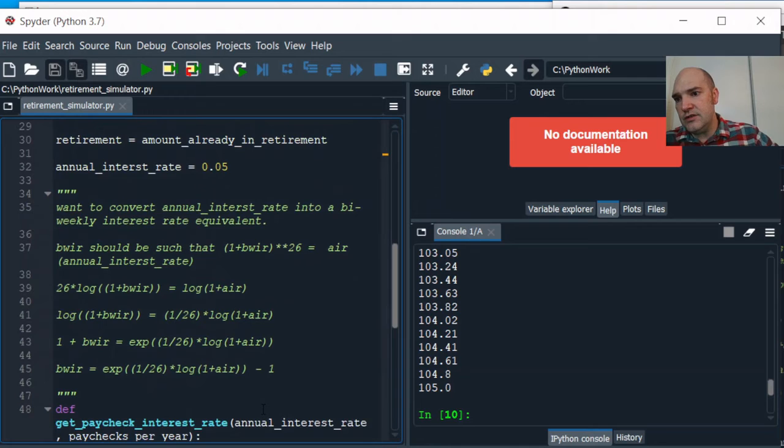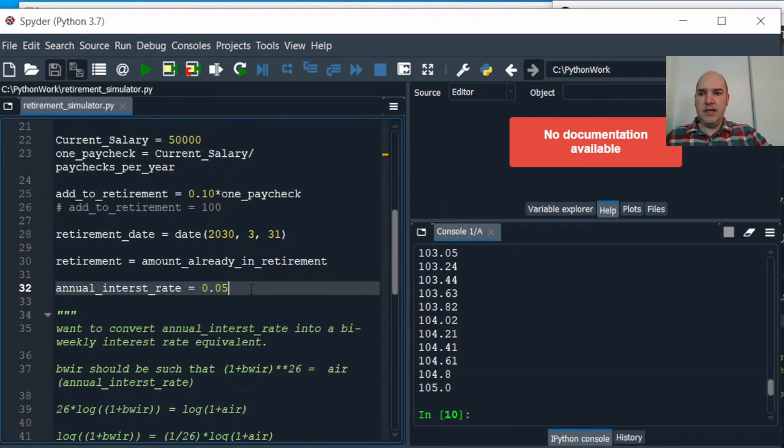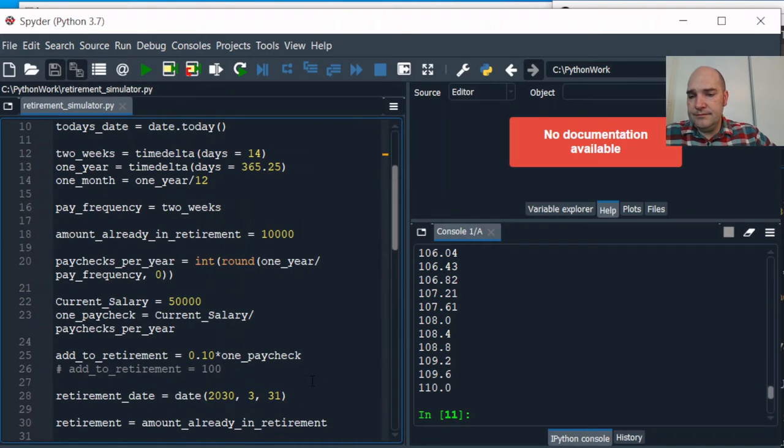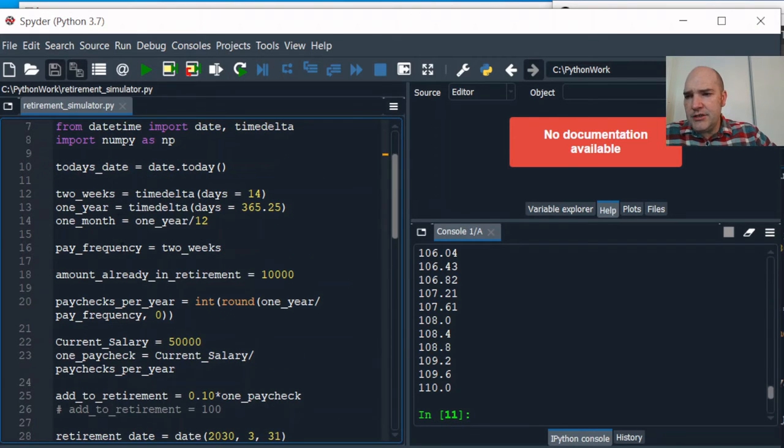And we can even do a further verification where I can change this interest rate to 10%, and I save. And now the interest should change so that we have $10 at the end of our paychecks. Yep, $110. And then finally, just to be even more clever, I can change our pay frequency so that instead of getting paid every 2 weeks, maybe we get paid twice a month.